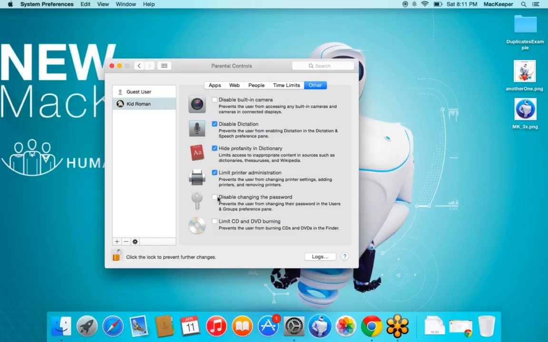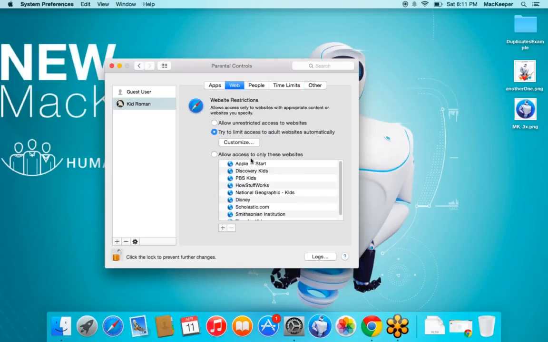So if you would like to know the password of your child on the computer and log in instead of him or her, it's quite handy. You are able to configure the account for your child in quite a number of ways.